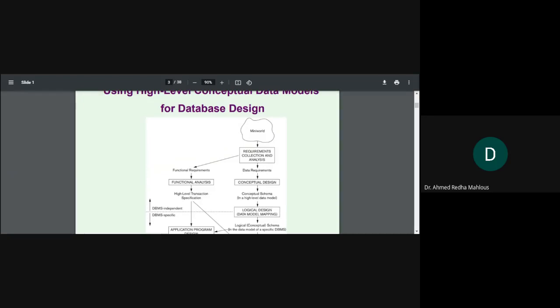We're going to specify, for instance, the different types of entities and the relationships between those entities. If there are constraints or restrictions, you need to specify them.